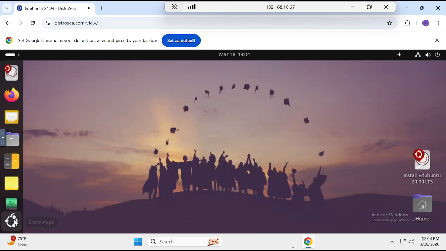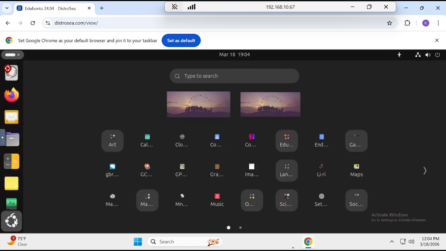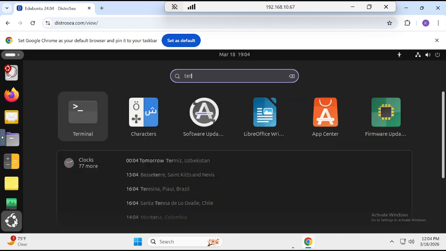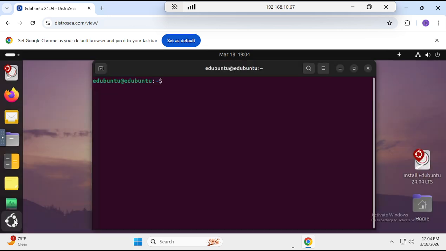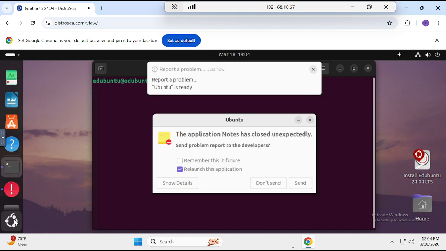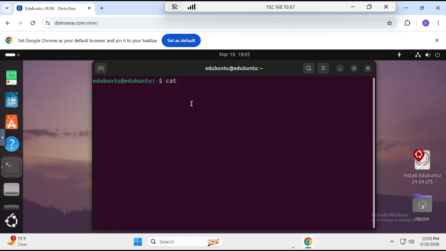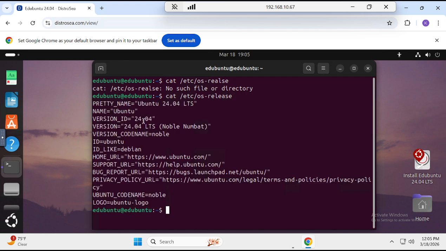You can see that. If you click on the start menu, like Terminal, let me show you something. Terminal, you can see that you have the terminal. You can check out the Linux version, and we have the update option just like a real Ubuntu. /etc/os-release. So you can see that we have Ubuntu 24.04, and it is a distribution based on Debian, obviously.